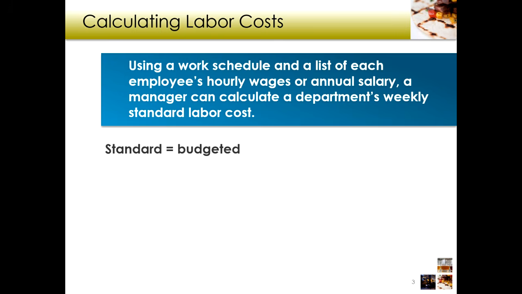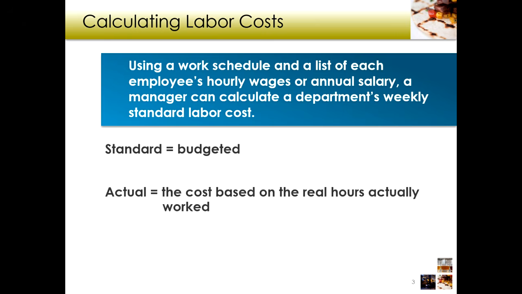But at the end of the week, that schedule, I don't know about where you work, but where I worked, there was always like pencil scribble. Somebody called in sick and somebody worked overtime to cover, and it's not always the same at the end of the month. So then we've got what we call our actual cost, which is what we actually spent for that week. And generally they're going to be different, right? They should be similar, but sometimes there's going to be a little bit of difference in them, right?